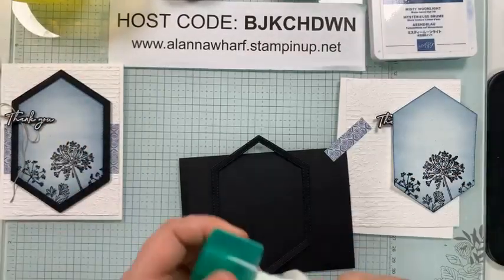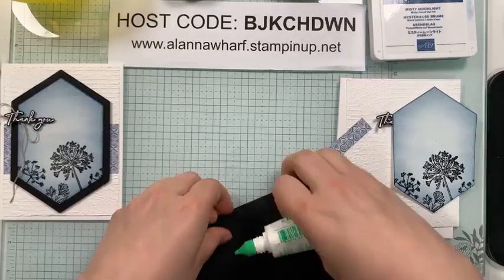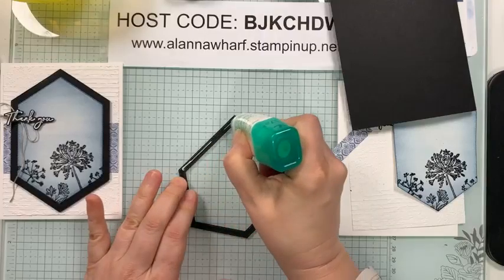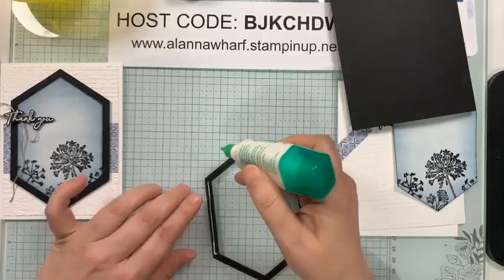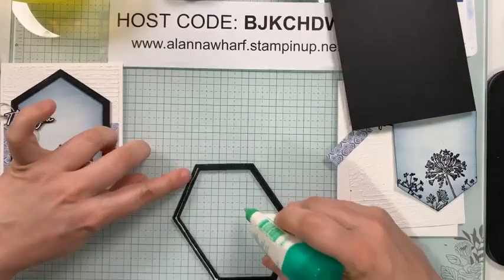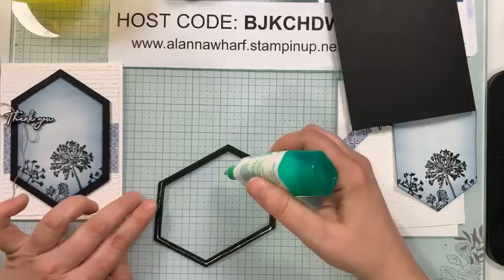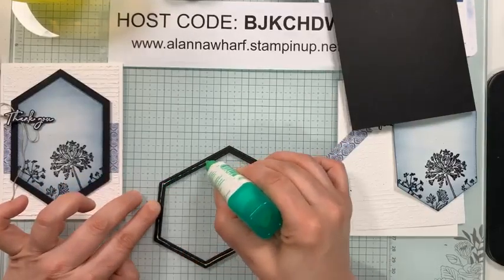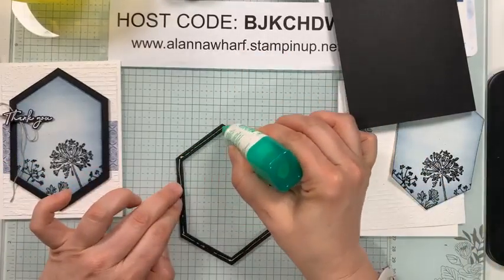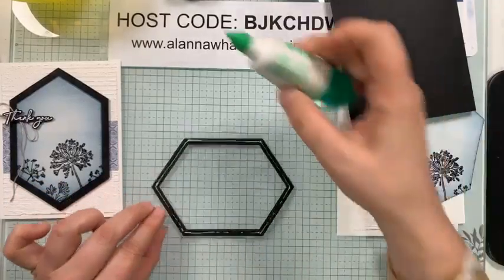Now I have my Tombow. Oops, wrong side. I am going to put a very thin bead. Well, now of course a blob comes out. That is not normally how much I would put on there for this. That right there is more like what I would do. This will take some concentration, so I'll probably chat a little bit less while I'm doing this part. There we go.